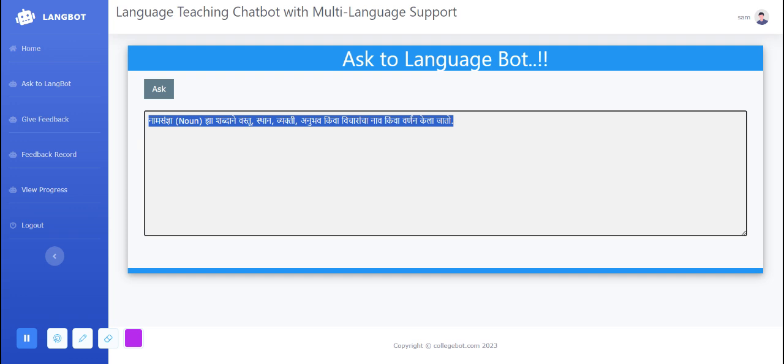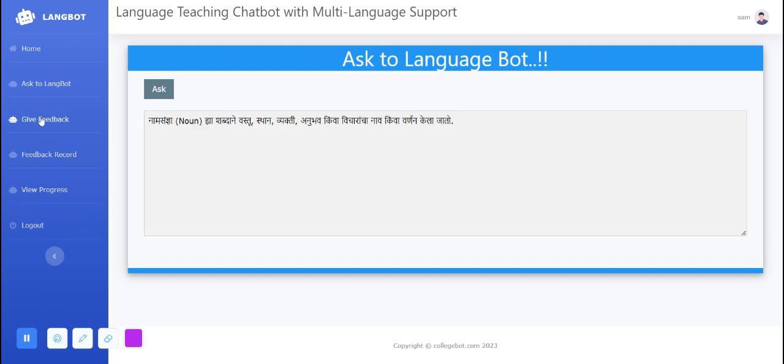So this way you can get it, and you can also ask in English and then get the answer in Hindi or Marathi, or you can also use Hindi, English, other languages as well, and any other language like Spanish, Chinese. As far as the application of this project is concerned, we are using this for learning a language like English or the grammar of the English language. But it can be tuned to use it for learning physics, chemistry, mathematics, or any other subject as well.